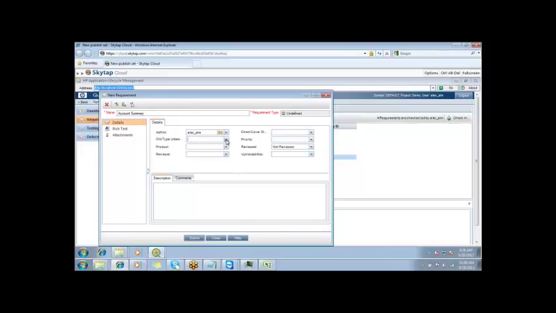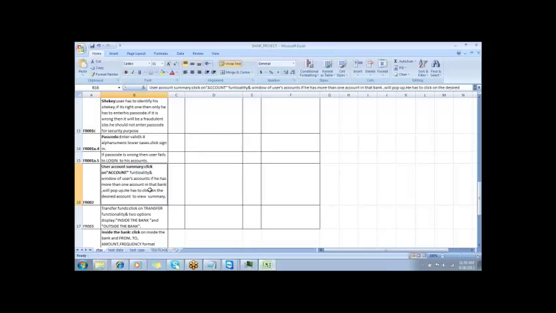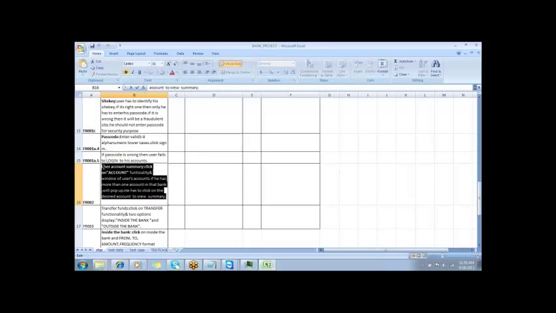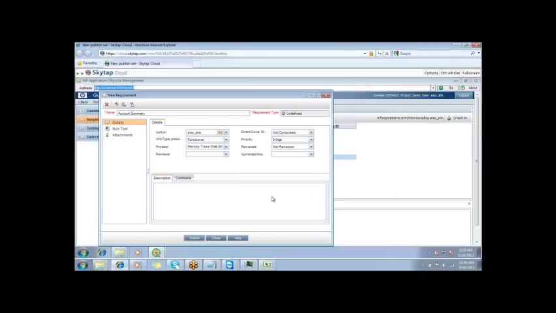It should be the same. Okay, then again select here functional. Then you can select the product. Reviewer is going to be the blank. Direct cover status not completed. Priority. Again I'm going to choose as high. It is not reviewed. And then I take the content of this entire account summary. And then we put it here in this. Okay. And then click on the submit button.